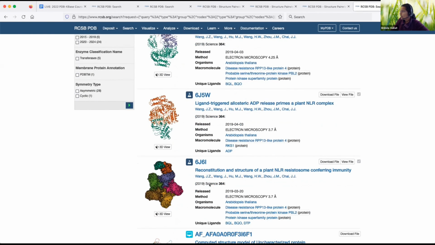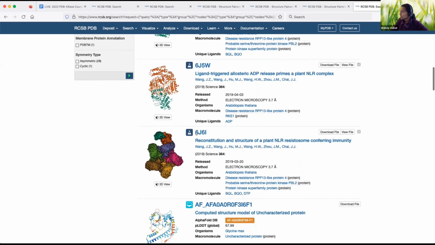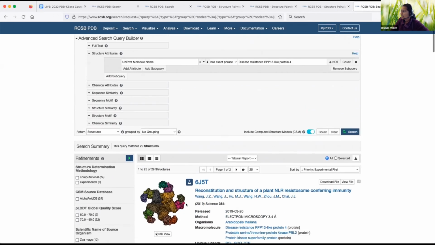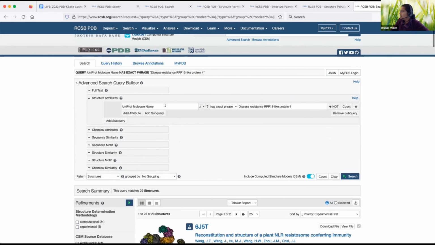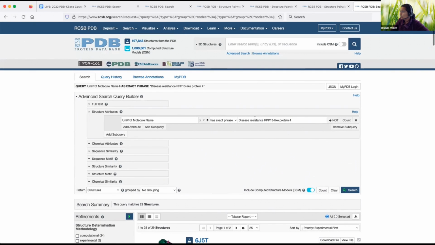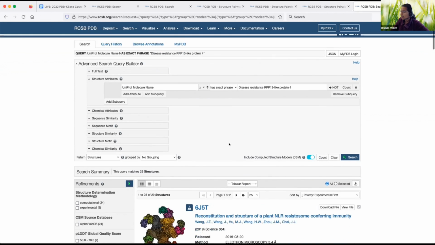As I mentioned earlier, the experimental structures and computed models are distinguished clearly using color schemes and icons. You can see that here. And if you scroll back up, you can see that the advanced search query is populated with the query term that we actually started the search with.